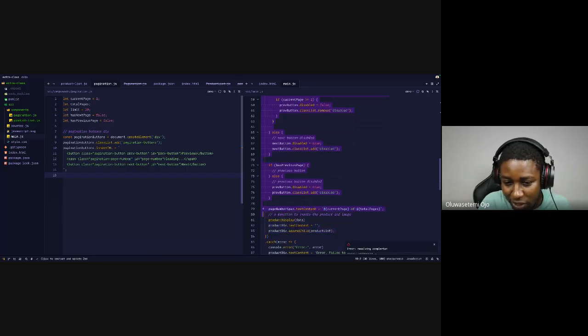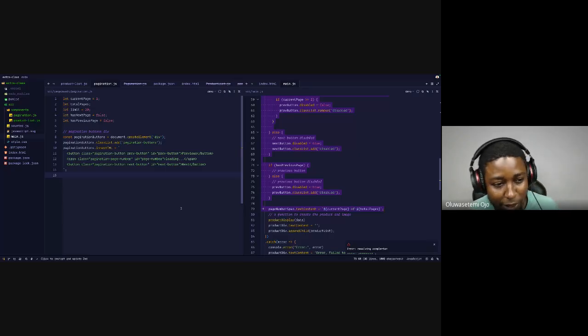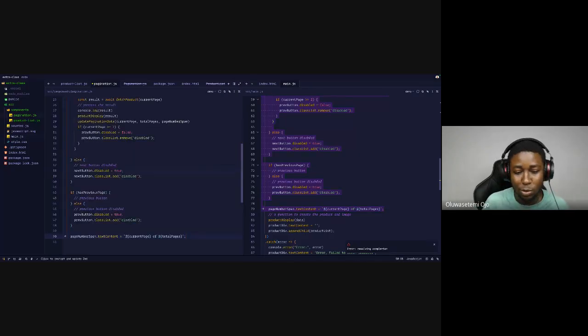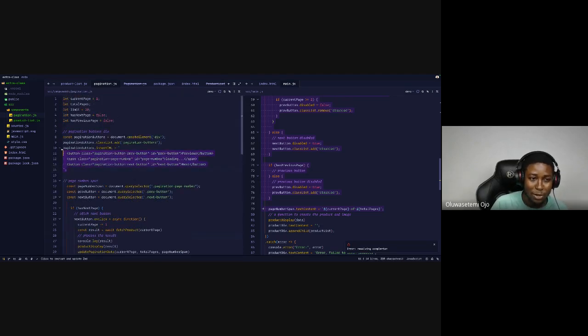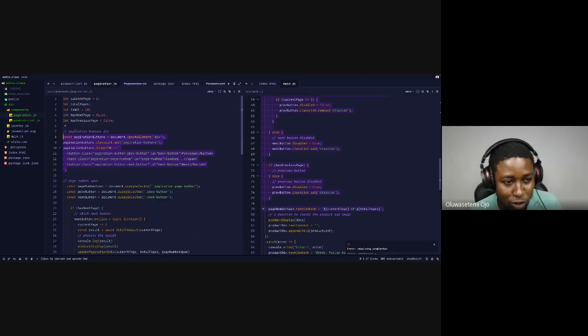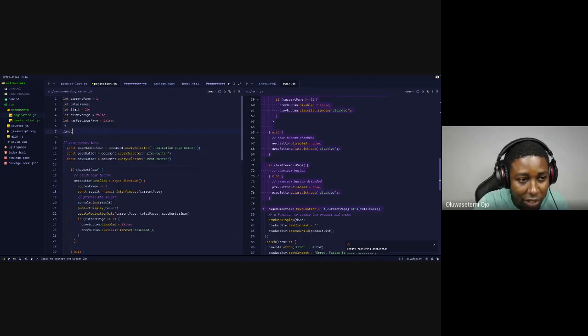So the goal is to take the whole thing and break it down into reusable pieces that we can work with. So what are examples of the functions? There'll be a function that will create the pagination buttons. And if we look here, we already have the HTML that creates the pagination buttons. I think you don't even need to do any work. You just take this whole thing, cut it, and say function create pagination element or buttons.